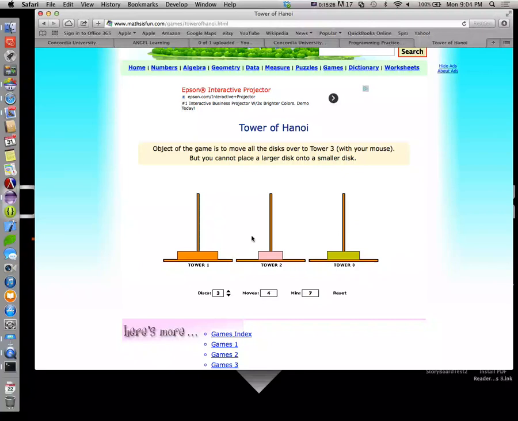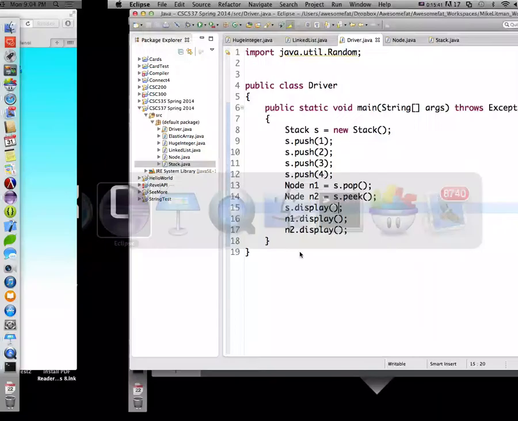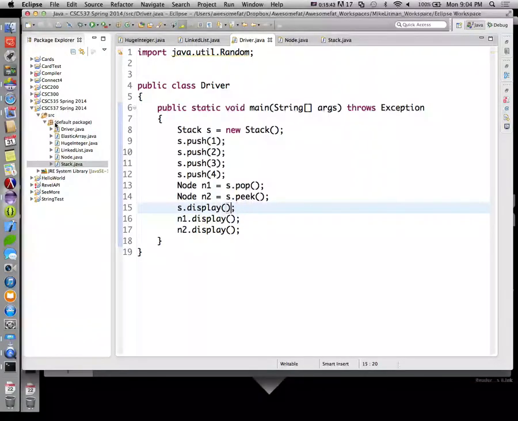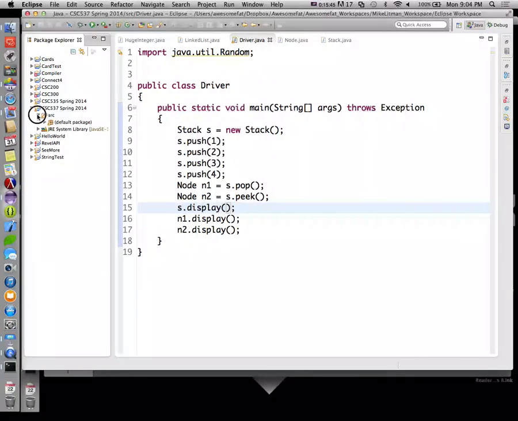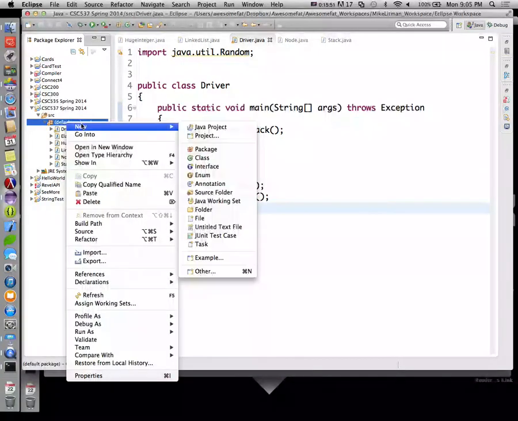So understand how we're using these like stacks? So really a disk is just a size. That's all we need to know about a disk is a size. So we're going to go ahead and create that object. Let's see. I'll leave all this code in here. So I'm going to create a new class.